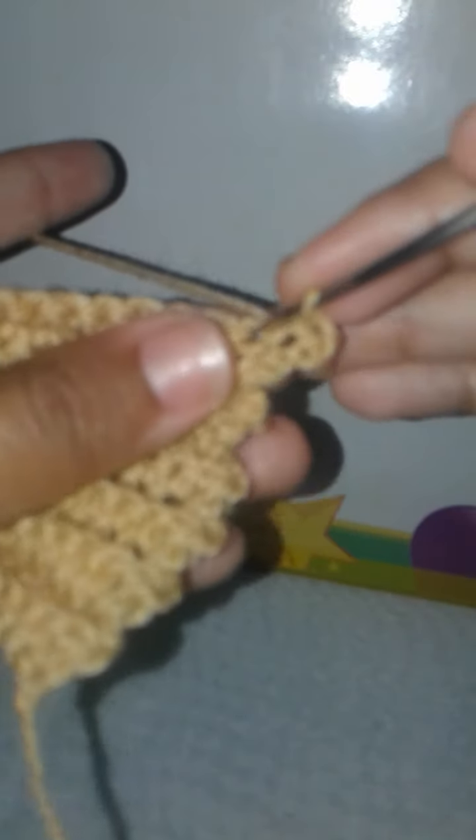and turn, go into this first stitch, work one slip stitch all the way, and all the stitches here I will just make slip stitches, chain one, make slip stitches here as well until I reach here in this center. This is the center. So I will just reach here in the center and now I will make the cord.